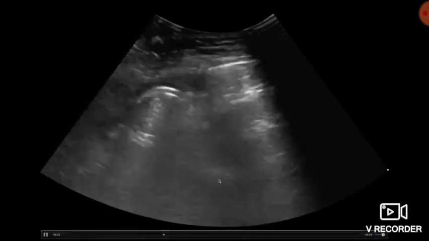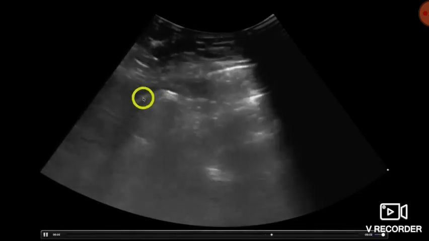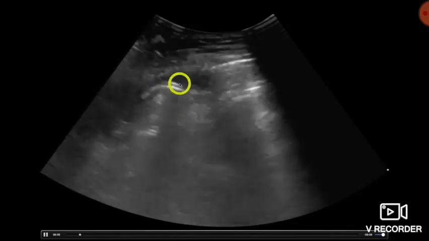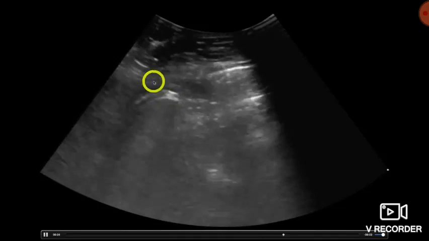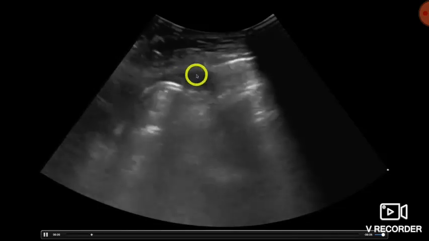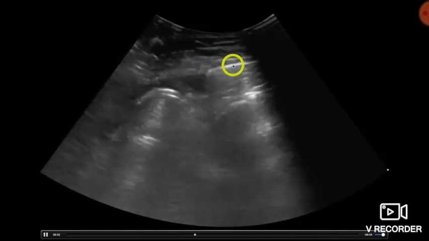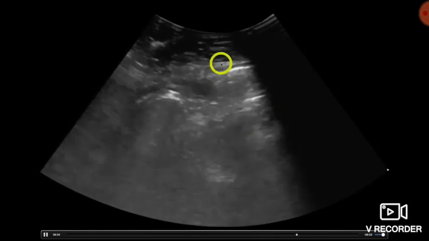You can use it to sometimes get a little bit of a bird's eye view. Here we have air within the bowel. See, it's below the peritoneal stripe right there. So this is not free air. This is the peritoneal stripe. And then right here, we start to see an enhanced peritoneal stripe with some A lines behind it.